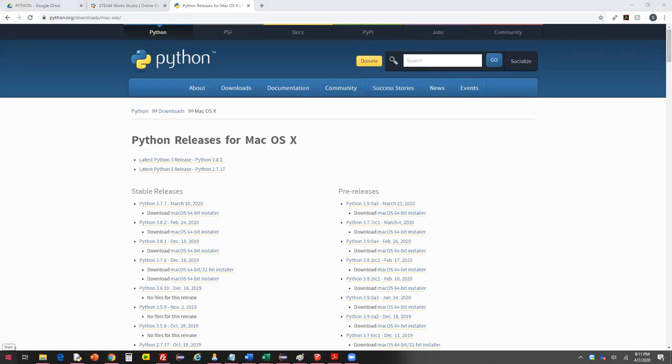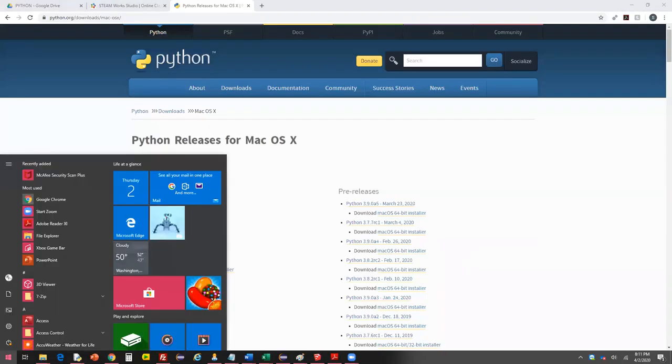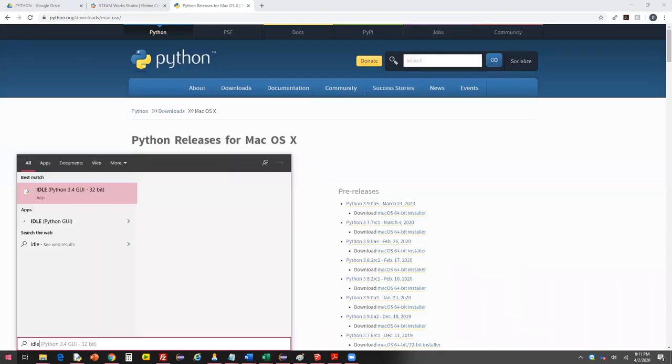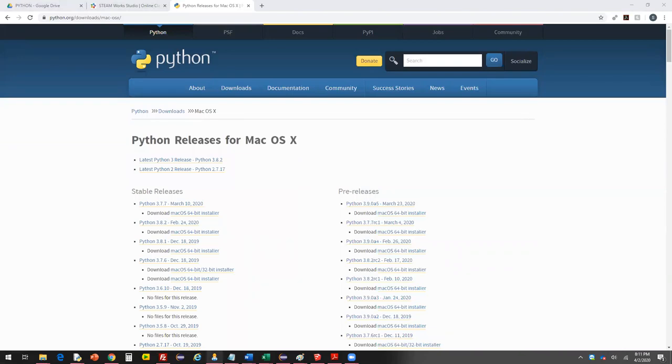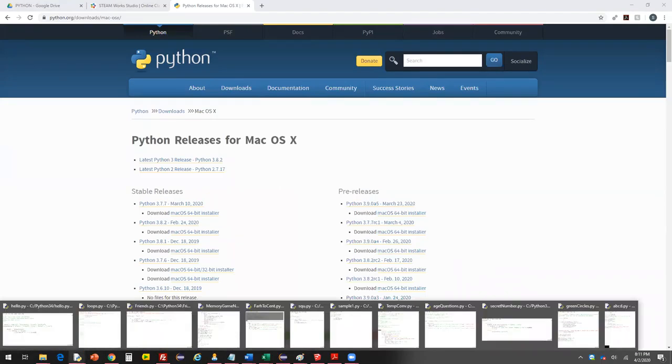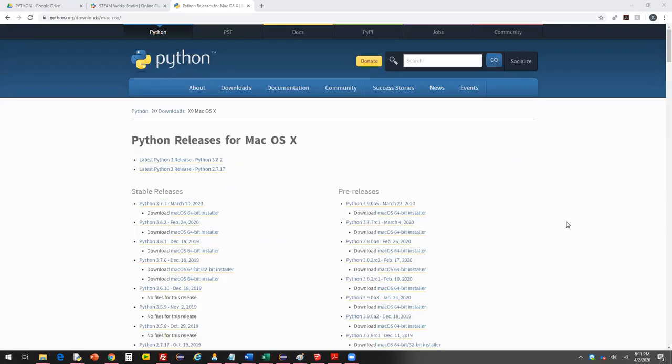At the end of it, you should see right here on your Windows screen, if you look for it, an editor called IDLE, like so. Make sure that you have IDLE. If you want, you can always look for it by typing IDLE and then clicking on it. So let's get started. Once you have the download, I'm assuming you take some time and download the program, and now you're ready to write Python code.